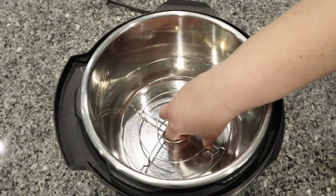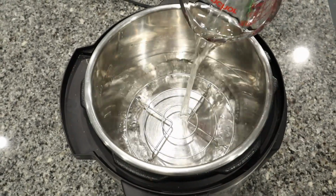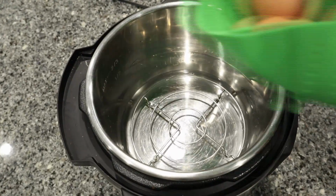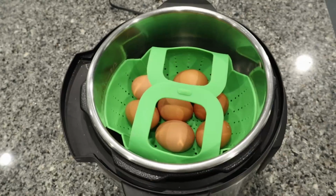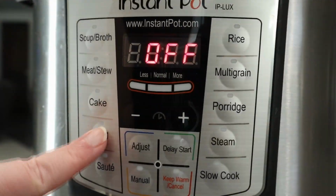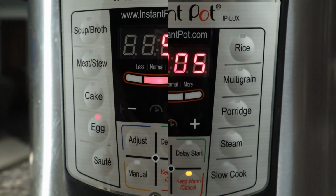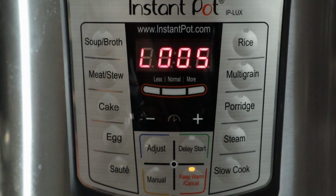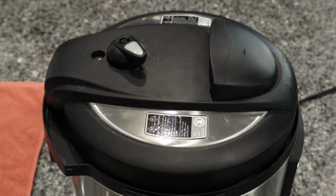To my 6-quart Instant Pot, I'm going to add the trivet, 1 cup of water, and for my eggs, I used my steamer basket today, but you can just put the eggs in. Add our lid, push the egg button or manual high pressure for 5 minutes, and then we will do a 5-minute natural pressure release. After that, we will release any remaining pressure.